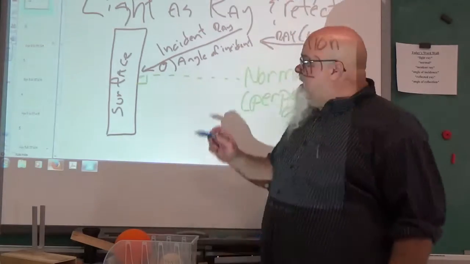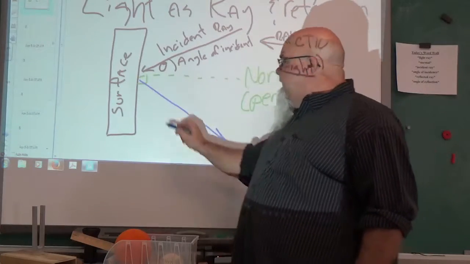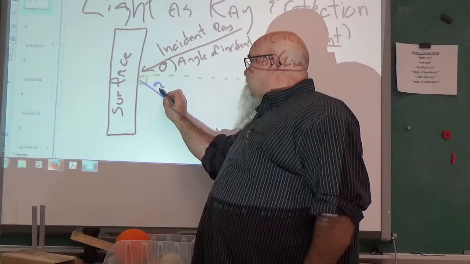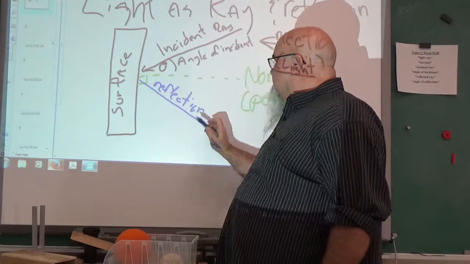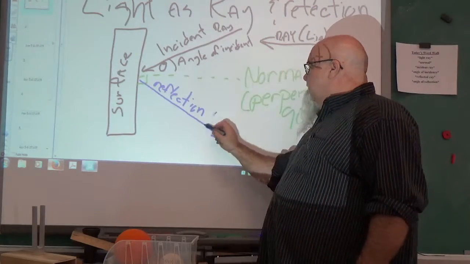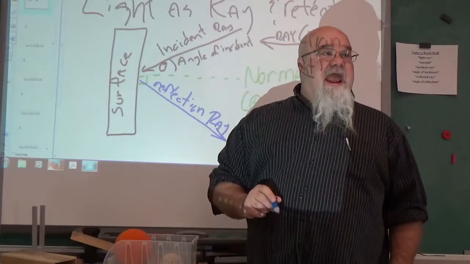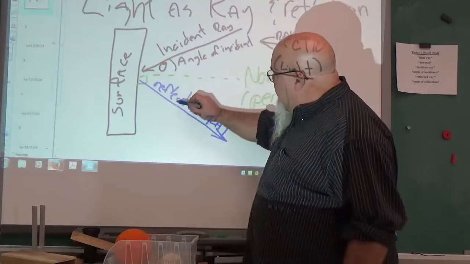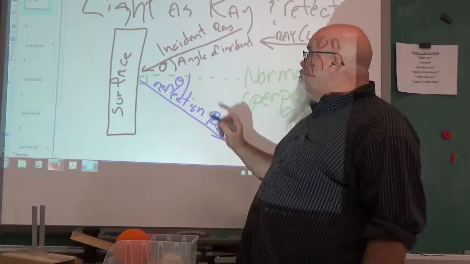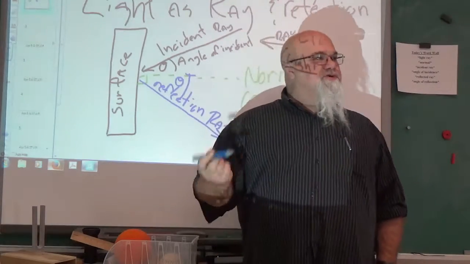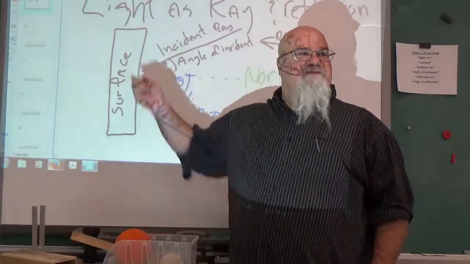When light hits something, it reflects off, it bounces off. And once again, it bounces off as a ray. And we call this the reflection. And often we want to measure the angle of reflection. The angle of reflection will be from the reflection ray to the normal. So that's what we use the imaginary normal line. That's what we are measuring our angles to. Because not everything's a nice flat surface.